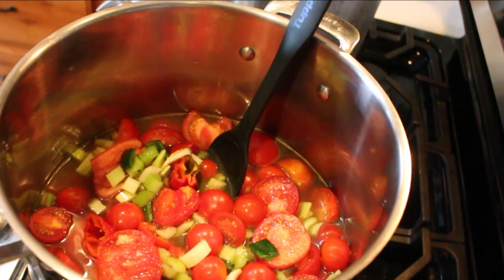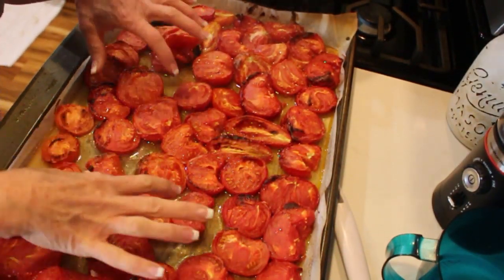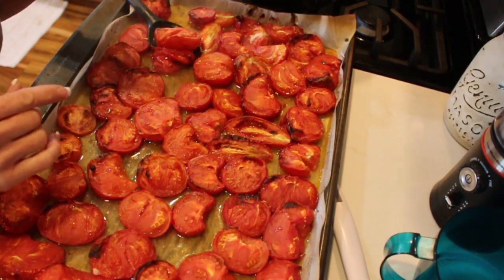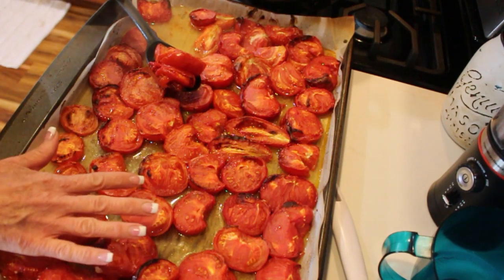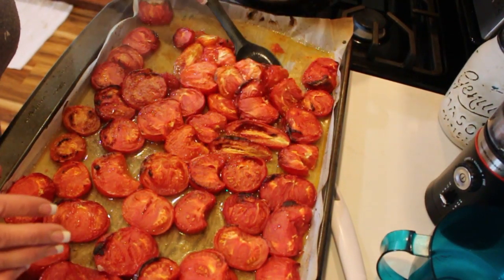Mmm, yum. Okay, so my roasted tomatoes are done, and the olive oil and the juice from the tomatoes, all of this is going in the pot. So you know how I love to have anything roasted, oven roasted, fire roasted out on the grill.